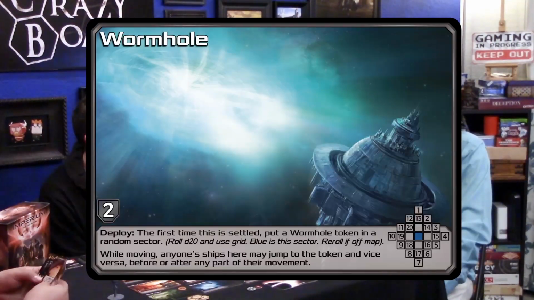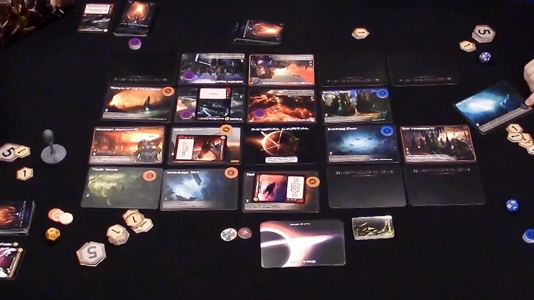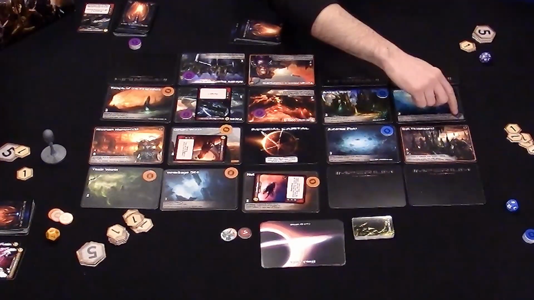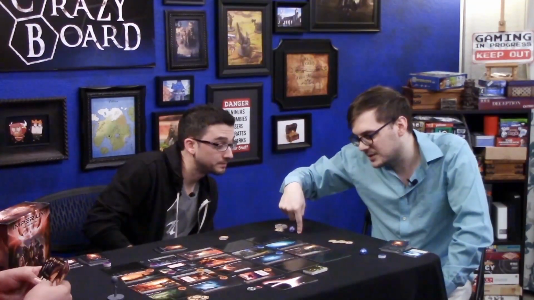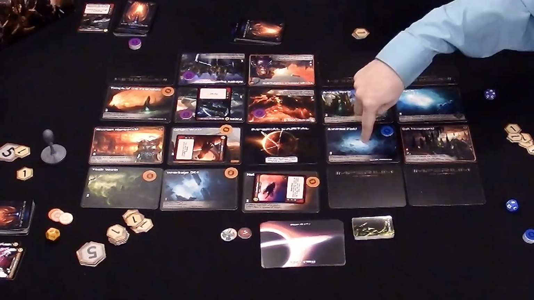The first time this is settled, put a wormhole token in a random sector. So you get to roll this d20. 14. And that blue spot is the middle, or is it from the wormhole? So the blue spot is this sector right here. Oh, so here? That's right. It's off the map. If it's off the map, you just re-roll. Okay. All right, 18, so this one.